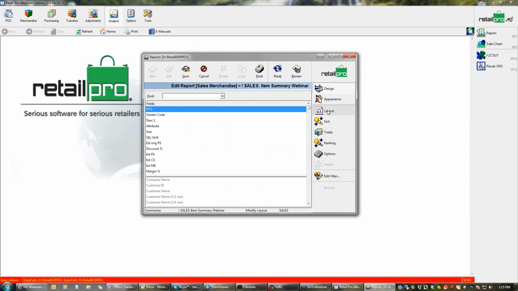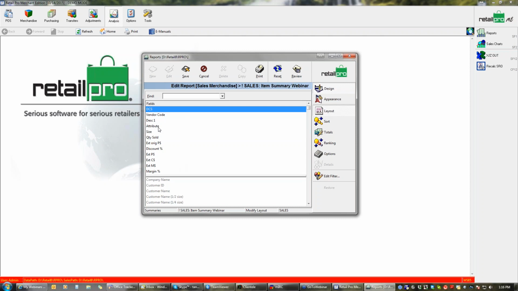Okay? Now the layout, you'll notice that there is this thick black line right here. The layout is what you're going to see on your report. So it's your column headers. What do you want to visibly see on the report? So as it stands now, I have all of these fields on here. Now, I had discussed that I was going to take attribute and size off, 1, to make room, but 2, it didn't seem necessary. I didn't have anything that had an attribute or size.